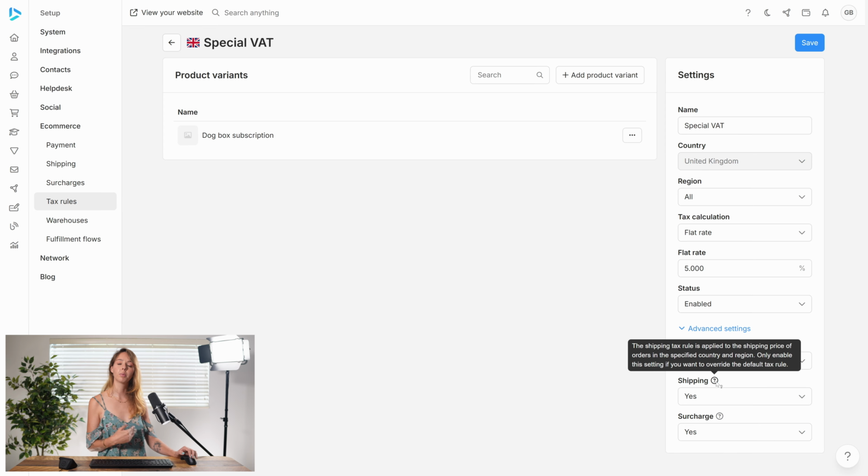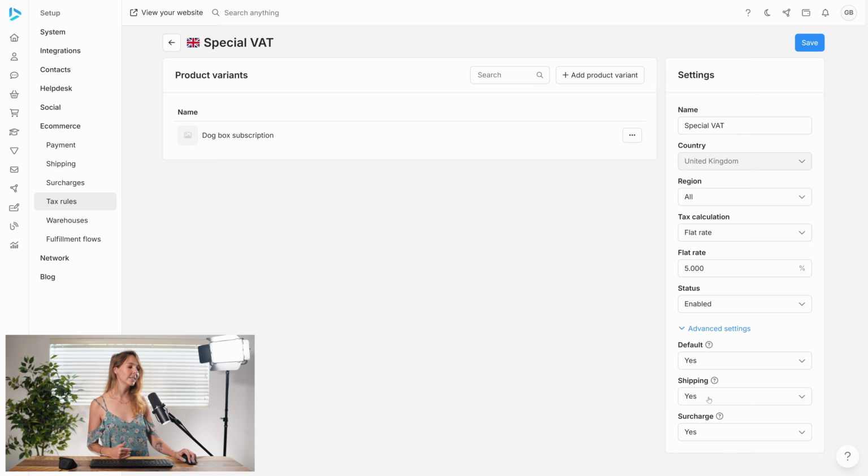So if you don't want your shipping to be included in the tax, you would disable this setting. The same goes for your surcharges as well. If you want VAT to be applied to your surcharges, then you would enable this setting. And whether or not you want this to be the default tax setting, that is where you will change this. This is our special VAT, so we obviously don't want it to be our default tax rule, but those are settings here that you can change.